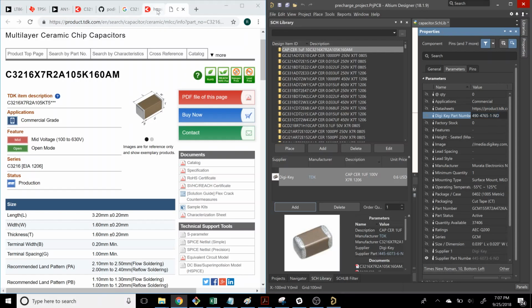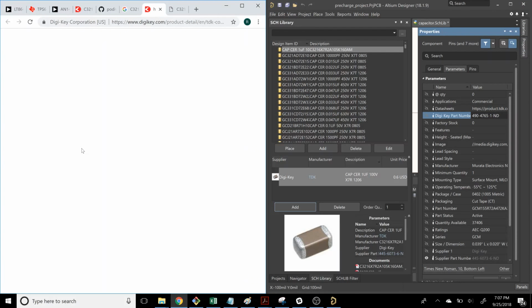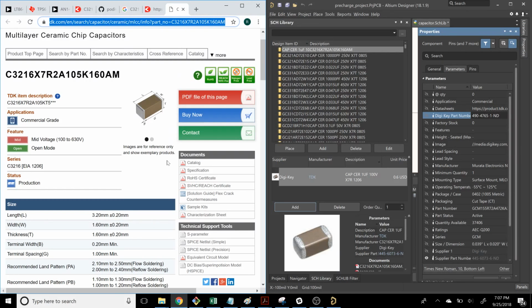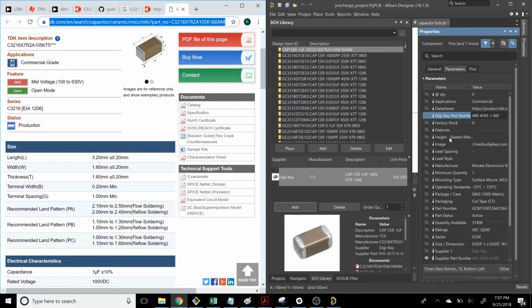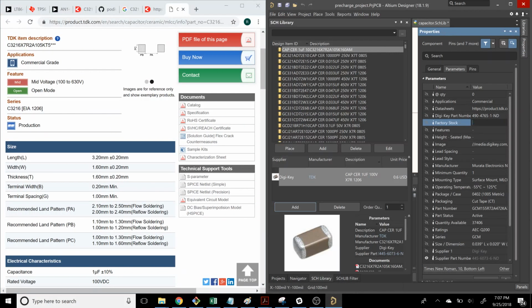Factory stock. It's always good to check out before you go to buy. So I think this one only had like 5 available. So we probably won't want to actually use this specific part in a design because, well, we can't buy it. So something to keep in mind. Image, that's something that we don't really care about. If you wanted to, you could have one. But really, capacitors look pretty similar. We'll get rid of these.